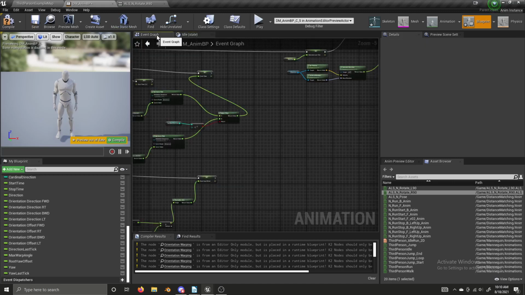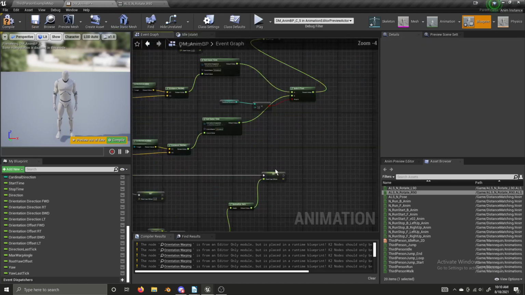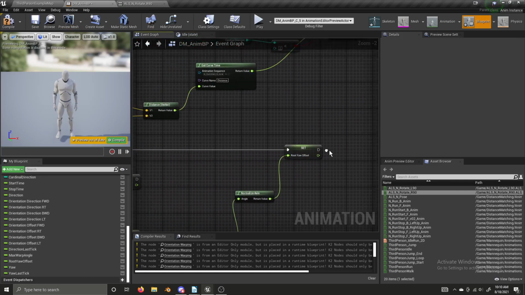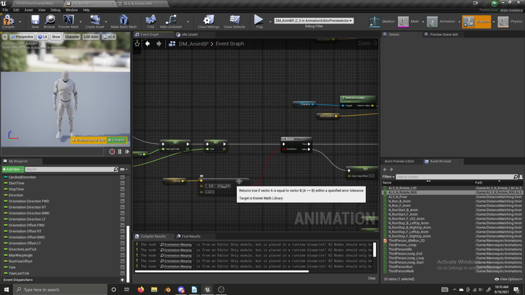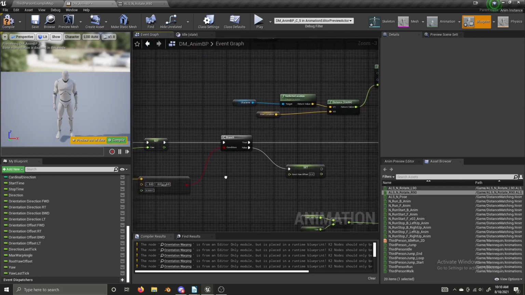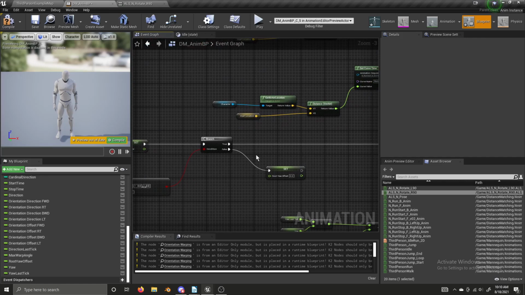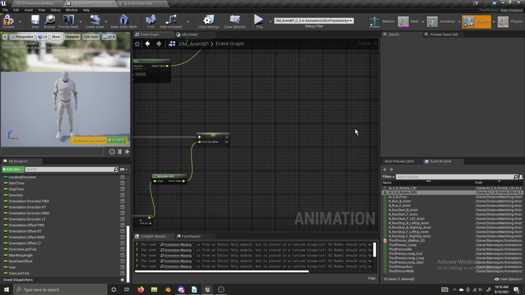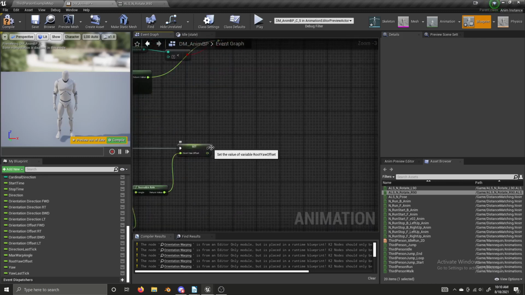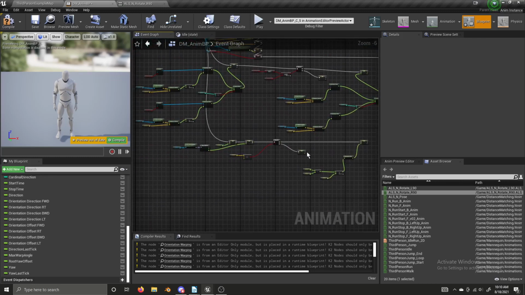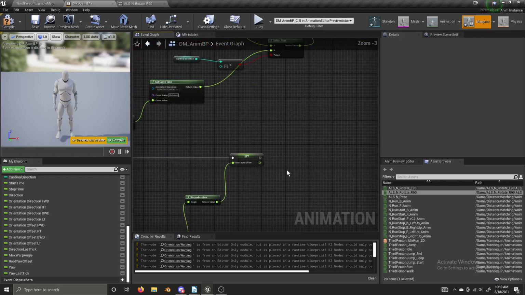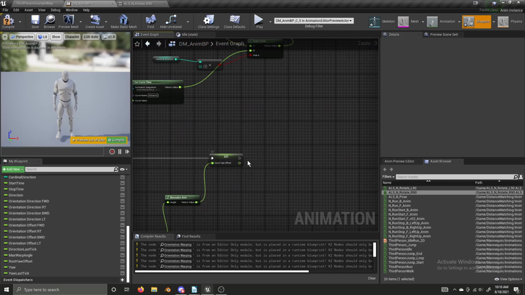Now I'm going to go back to our event graph, and I'm going to start our logic off of this set root yaw offset, because we have this branch back here. It's saying, okay, do this stuff if we're standing still. Well, we're rotating when we're standing still. We're turning in place when we're standing still. And we're further changing the root yaw offset, so we want to do it after that. So this is just the easiest place to do it from. I could go in and do sequences up here and do some more branches, but that's just extra work when we can go straight off of this node.